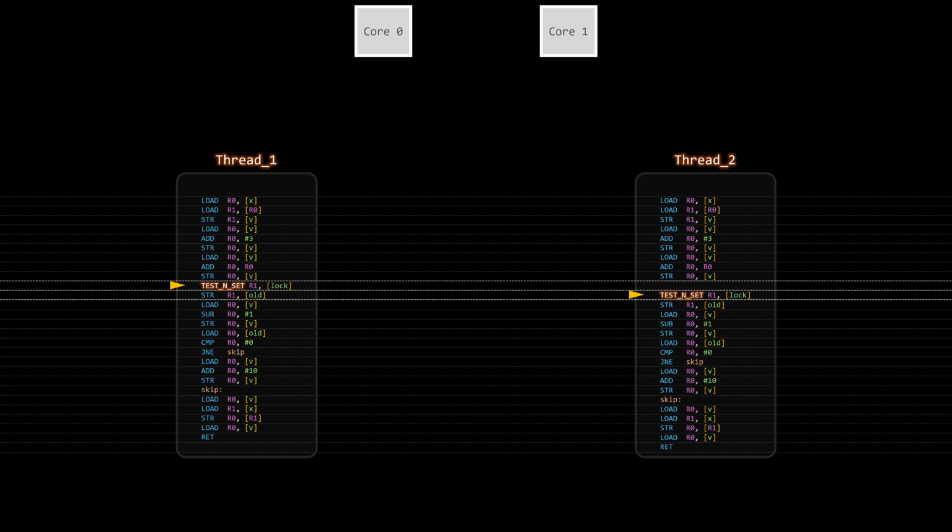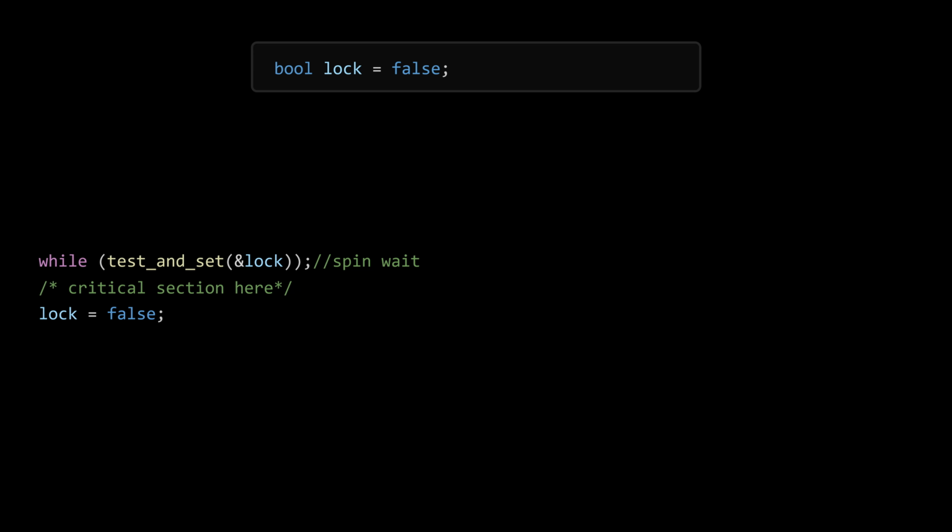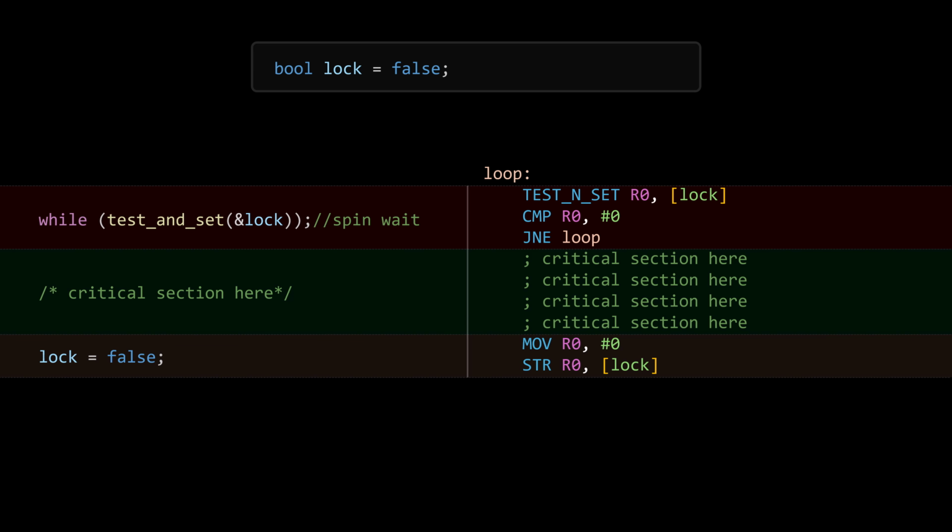Note that this operation alone does not solve the critical section problem. But because it is atomic, we can use it to implement mutual exclusion with very simple algorithms like this. We define a variable called lock that indicates whether any thread is currently executing its critical section. By default, its value is false. Notice that this variable is just a normal Boolean variable. There's absolutely nothing special about it.